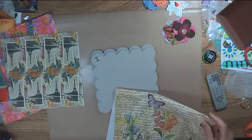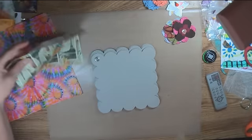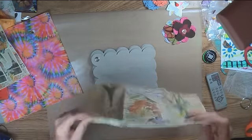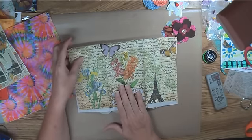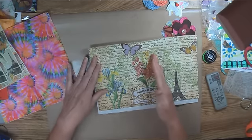So, which one? It's going to be one of these two. I think because this one goes upside down and right side up, I will pass on that one for the outside. This one I can cut in half easily and use part of it. I can get this in there if I want it, but I really don't want that. I really want this. So it's going to get part of that in there.